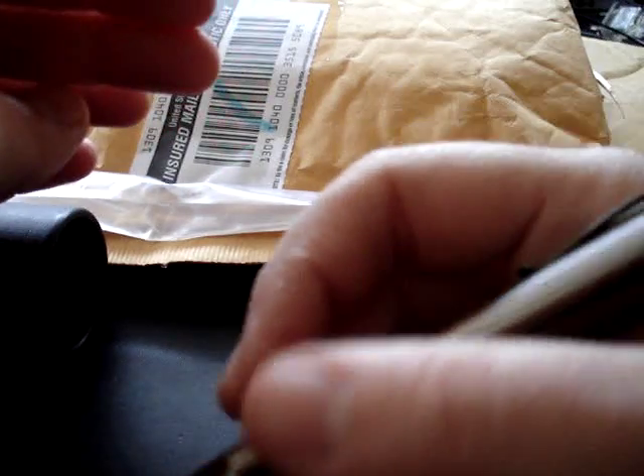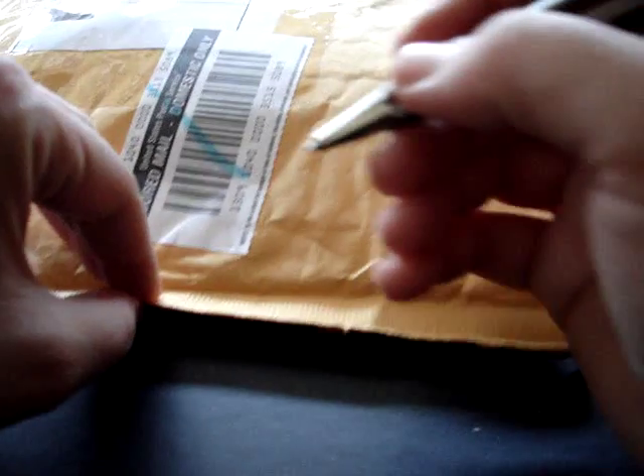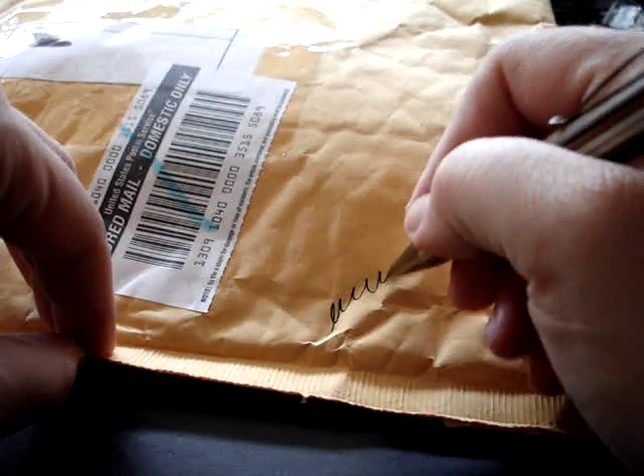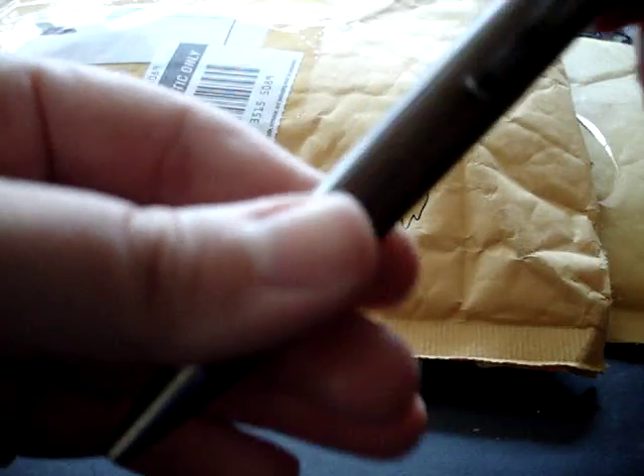He's going to love it. He loves his Retro 51, just the stainless steel one. And I know he's going to like this because he used to be a surfer. It writes just like every other Retro 51 because that's the refill more than the pen. But this is really beautiful. He's going to love it. It has stripes on both sides. Very nice. Nice job, Retro 51. My husband will love it.